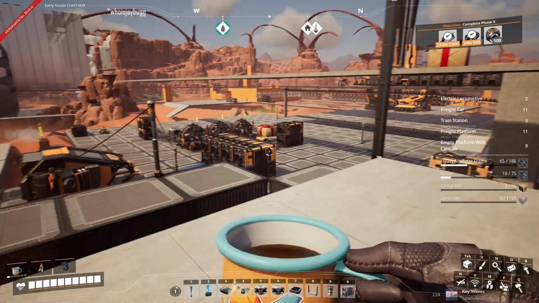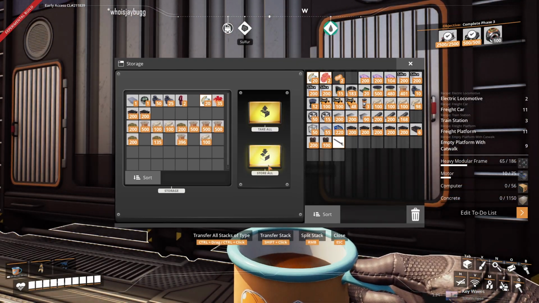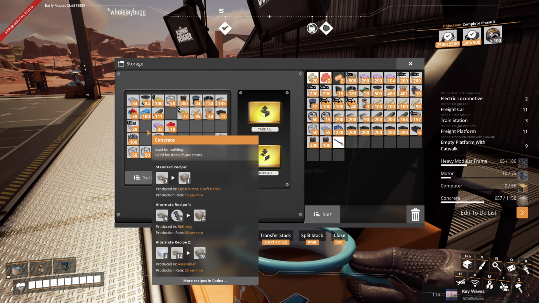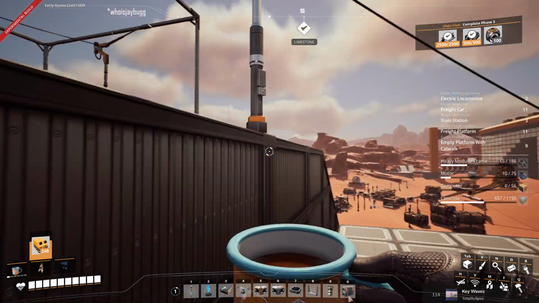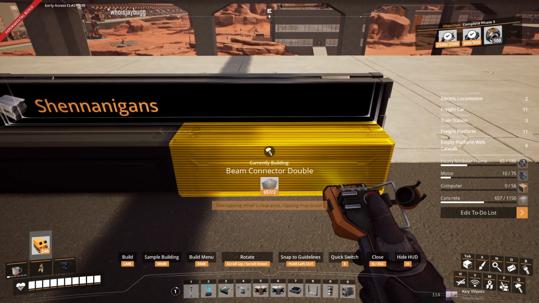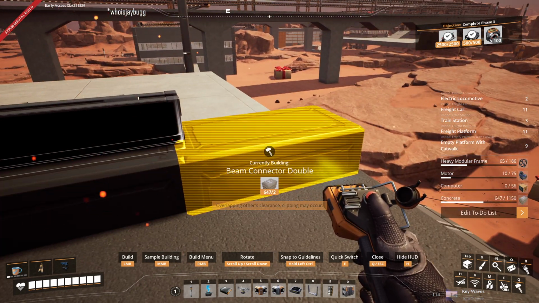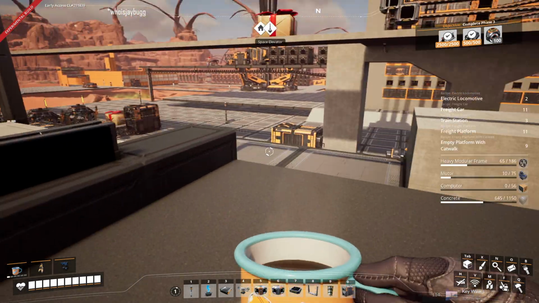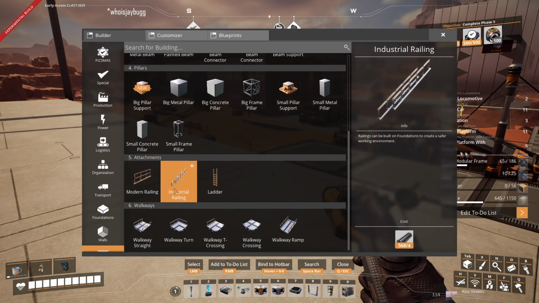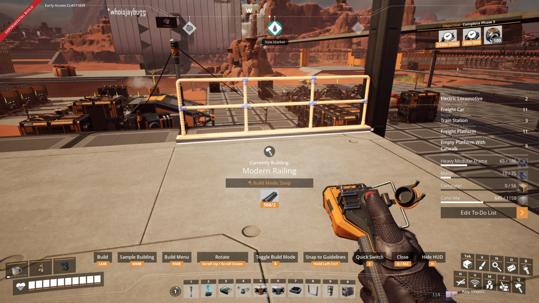Uh-oh. Ran out of concrete. Surely I have a little bit of concrete lying around here. Very little. No zoopable option on this, unfortunately. Alright, so we have kind of a walkable area here. Oh, speaking of walkable areas, let's put in... What do you think? Industrial? Or modern? I'm kind of liking the modern.